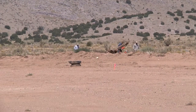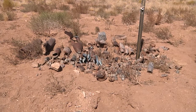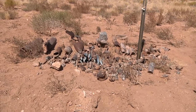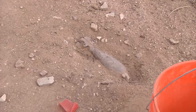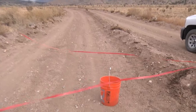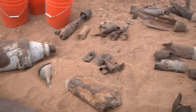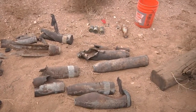We have a long list of items that they have been recording since about the mid-80s, but we don't really know exactly everything they blew up in the 50s, but we're not expecting to find anything but just conventional munitions. I mean, that means just the stuff that you would see coming out of artillery rounds or what we call dummy bombs, high explosive bombs dropped out of aircraft, things of that nature is what we expect.